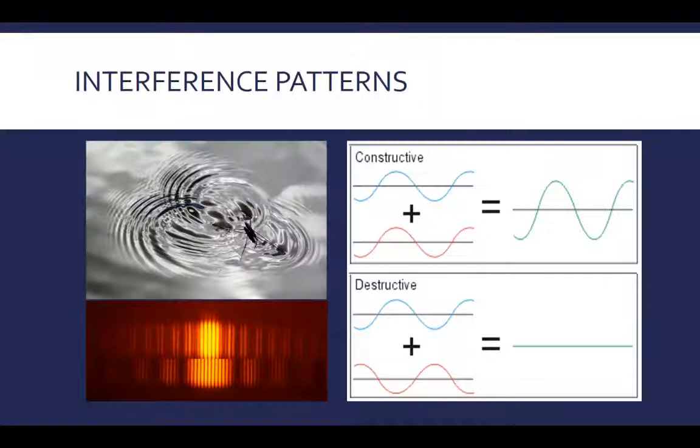So if we take a look at these ripples in the pond with the water strider, or the ones with light down below, you can see that light, dark, light, dark pattern. Again, constructive interference, when you add two waves that are in phase, they end up amplifying, creating a brighter spot in the bright spots and a darker spot in the points where they get destructive interference, where a crest meets a trough and they cancel each other out.